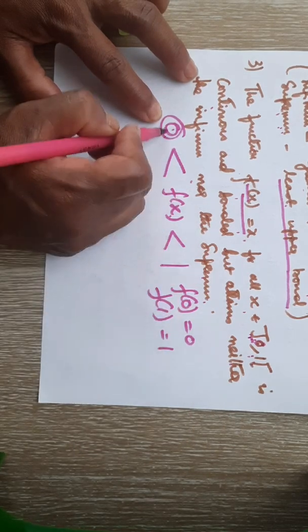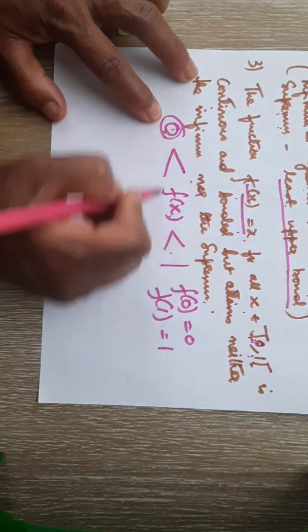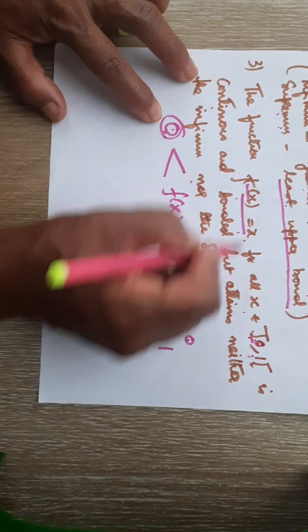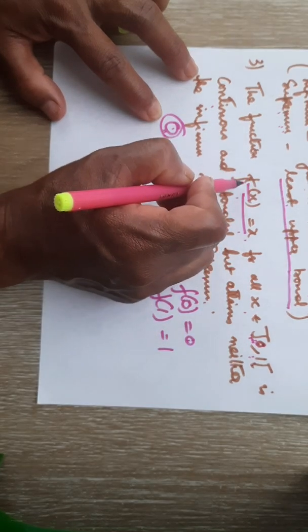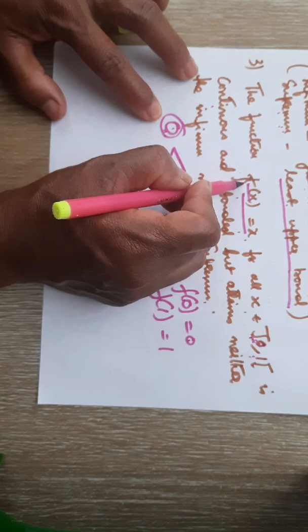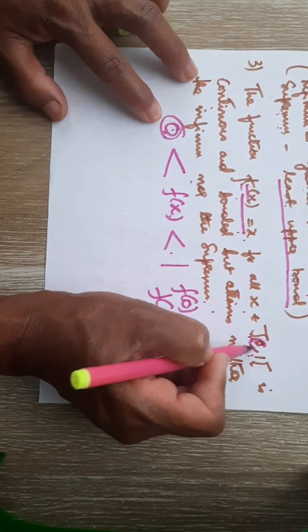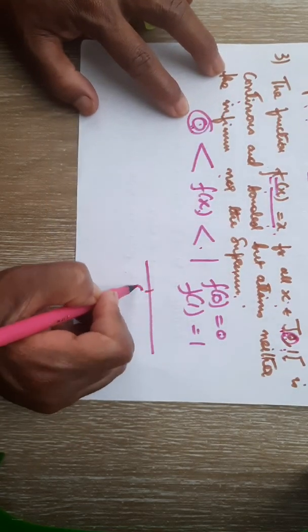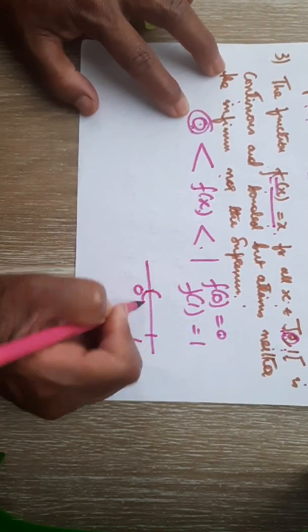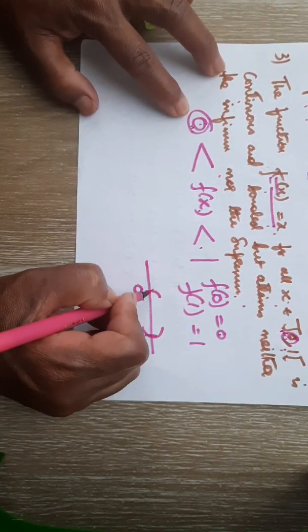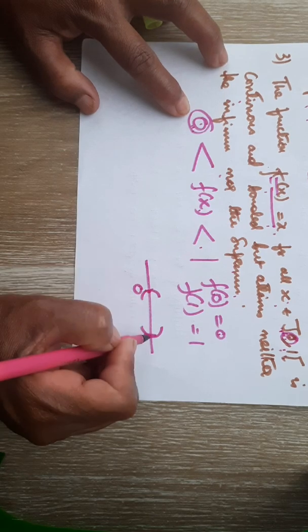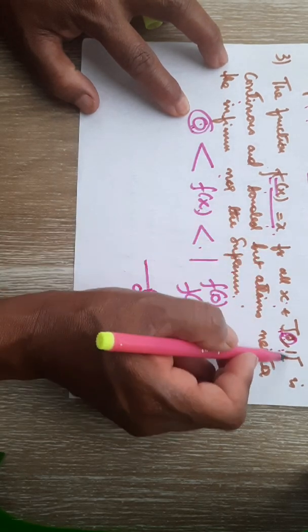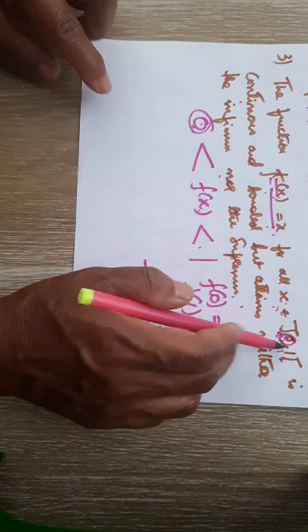Even though it is bounded between 0 and 1, the value f(0) = 0 cannot be attained by this f(x) = x, because 0 is a point which is not included in the interval. So this is 0, this is 1, and these are excluded. So only the points which are greater than 0 and less than 1 will be inside this interval 0 to 1. Hope it is clear now.